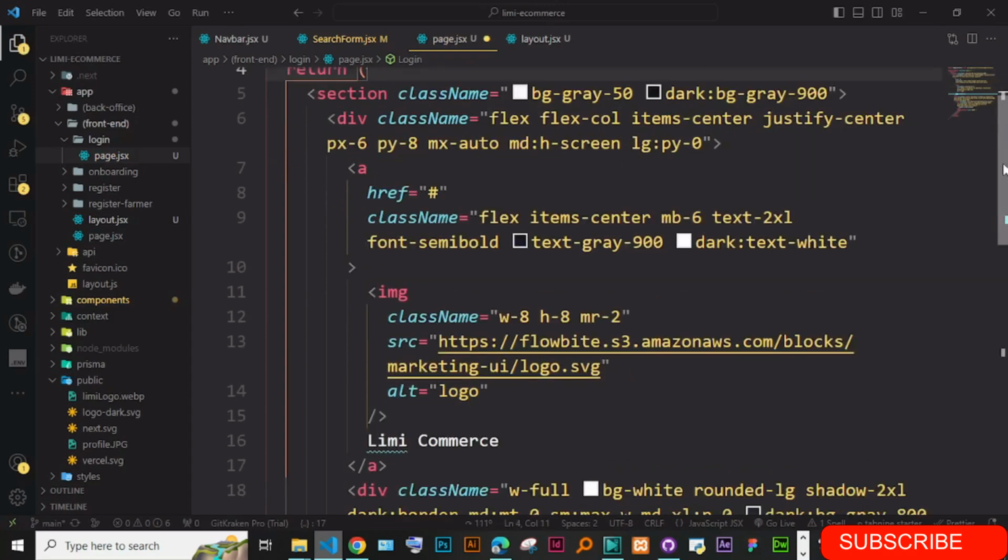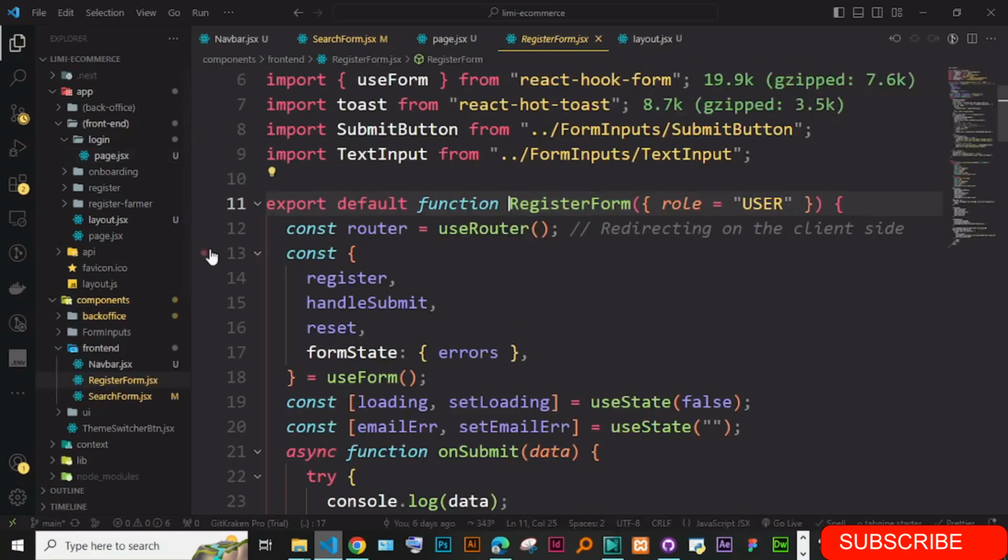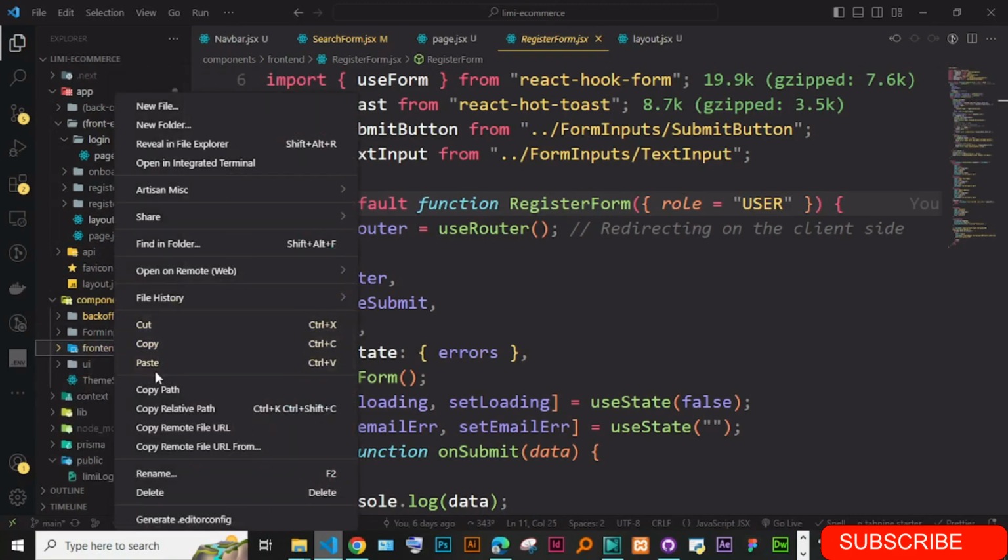Instead of using the register component, we are just going to use the login. So where we have register, I'm going to duplicate this to be login. So copy and let's paste.